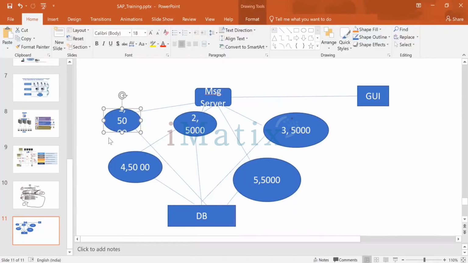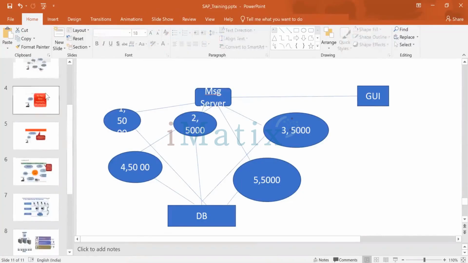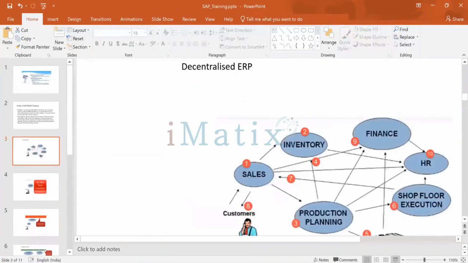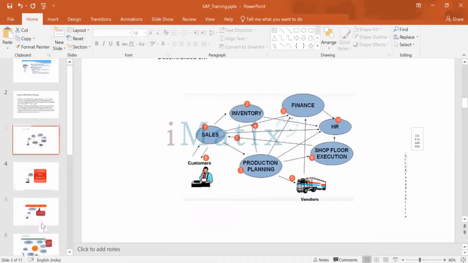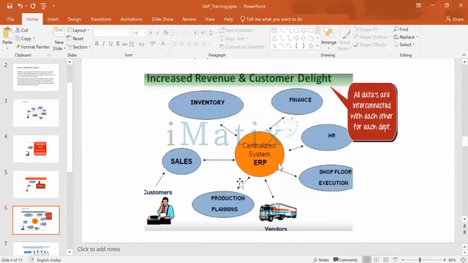After that, suppose the load on the first application server is very high. It will transmit it to the second one. But the second application server doesn't have knowledge of that database, of how many lakh rupees were created in it. There will be inconsistency in your system. Remember that. That's what I was telling yesterday, why decentralized systems were not eligible, because they have to maintain separate databases. That's why the centralized ERP came into the picture.